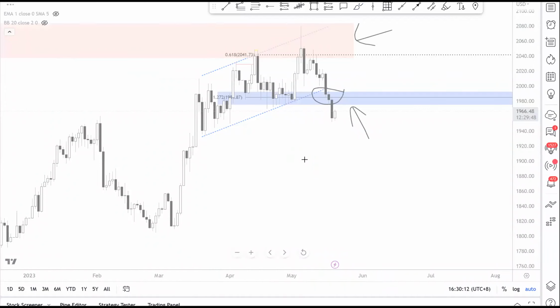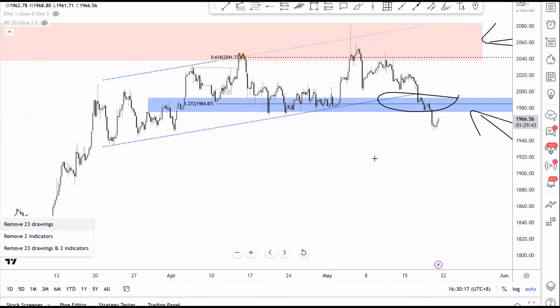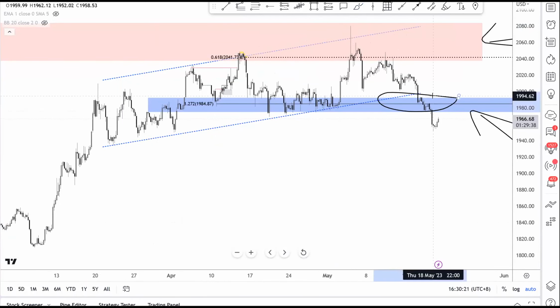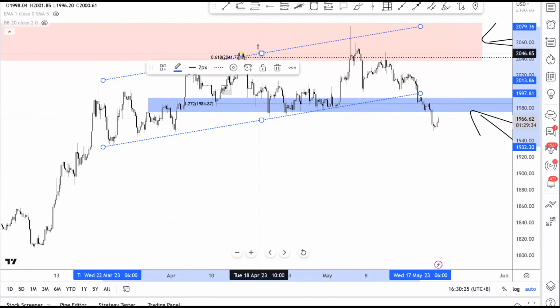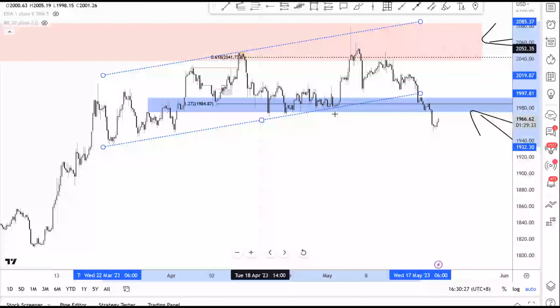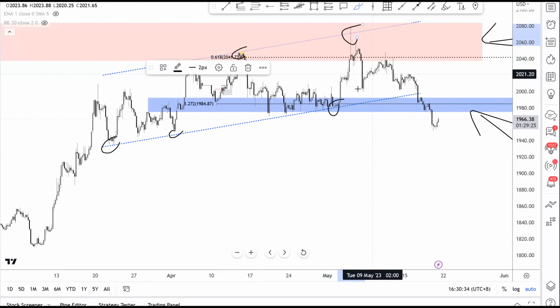And if you move to the 4 hours time frame, you can see again here. Let me just remove the rest of the markings. But you can see essentially we have an ascending channel that price broke below. And again, for an ascending channel to be considered valid, we need a tap of support and resistance twice. Price coming in to test this zone twice, and again on the resistance level twice.